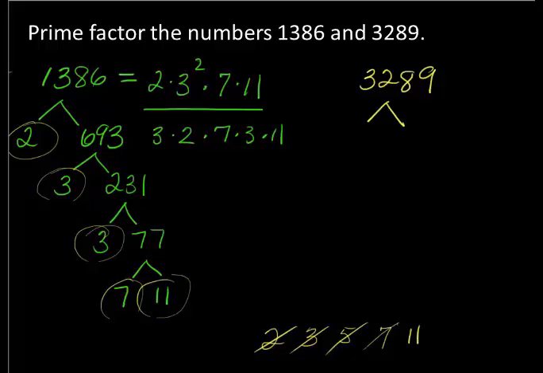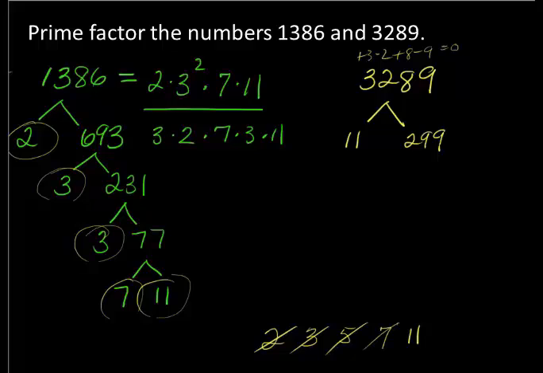And the next one is 11. And if you look at the alternating sum of digits here, you have 3 minus 2 plus 3 minus 2 plus 8 minus 9. Well, that's equal to 0. And 0 is divisible by 11, so we know 11 will divide this number. Or maybe you just use your calculator and tried 11 and found that you got 11 times 299. Okay, well, 299, if you get the alternating sum there.